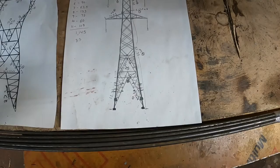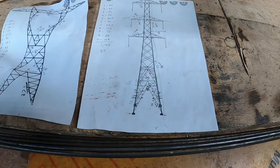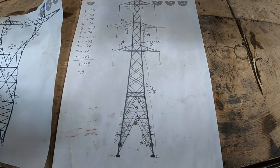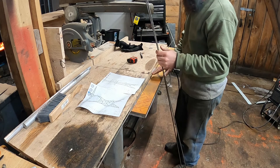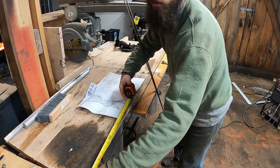So I got some quarter inch rod right here, and I got the welding machine ready to go. So let's do some measuring and see if we can make one that looks like that. The reason I'm making this 5 feet tall is because these rods I have right here are 10 feet. So without making any waste, I'm only gonna make it 5 feet. That way I can utilize as much material as possible.